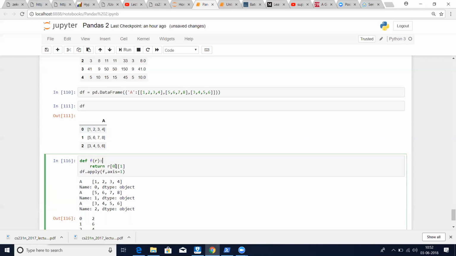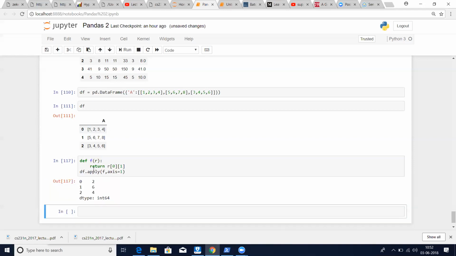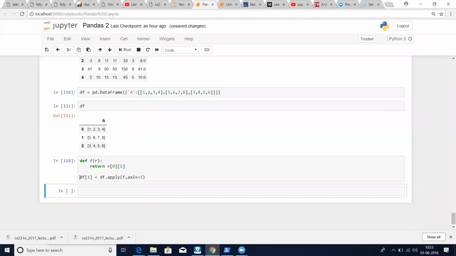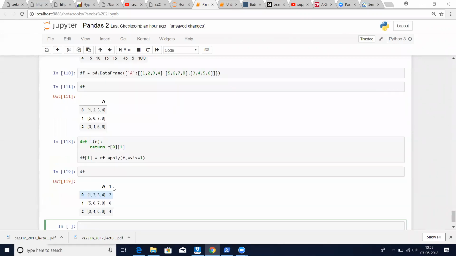So if you have to generalize it every time, is it clear? Right, so what you can do is df. Now you do df. You'll have one column here.